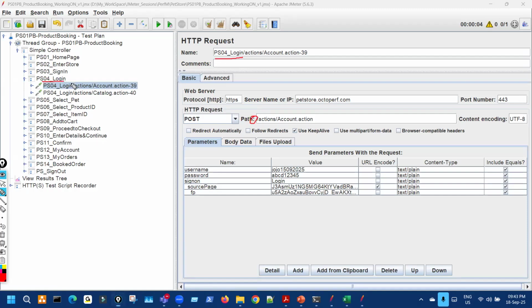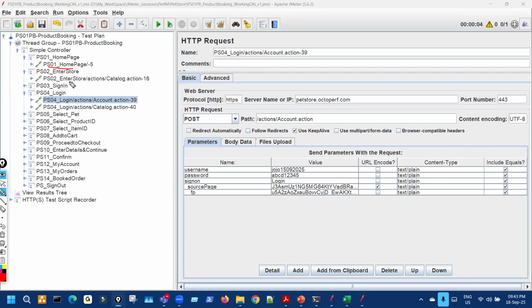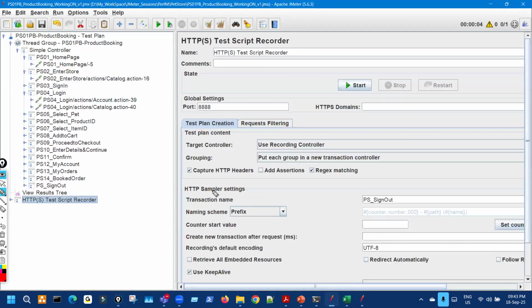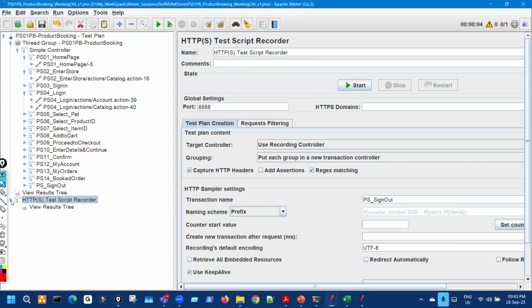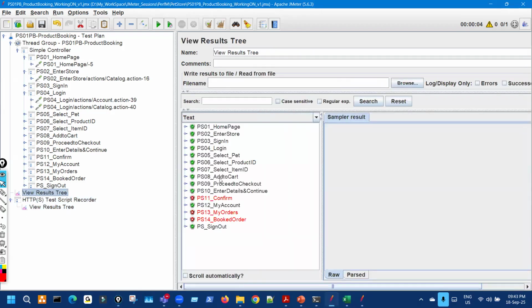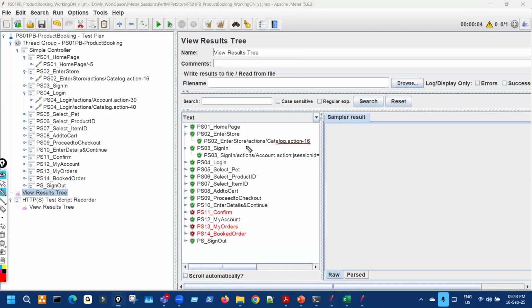So the login transaction has two requests, and you see before here in both, the transaction name is attached. It is everywhere, not only in this, everywhere it will be there. That is the meaning of prefix when we choose the prefix. Your naming is a good way because it becomes easy to identify which request belongs to which transaction. Like this request belongs to this transaction, it becomes easy because of this naming schema as a prefix, right?